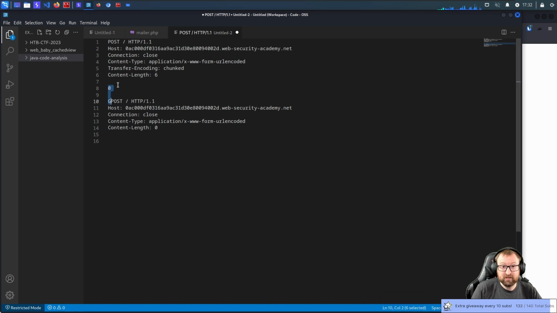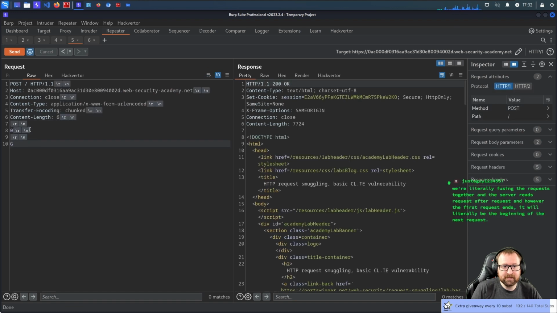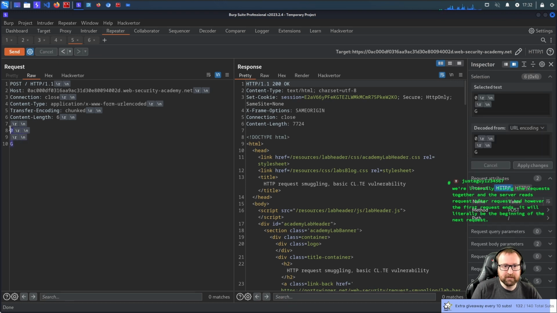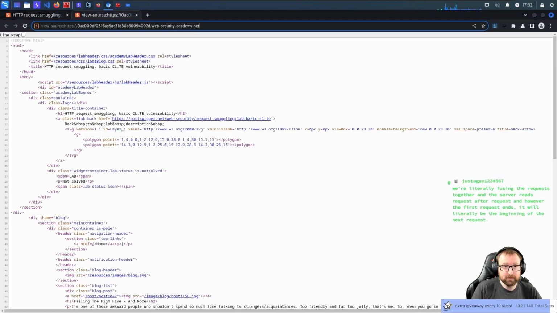All right. There's some invisible bytes. There's basically a \r\n, another \r\n, and then a G. All right. So if you count the bytes here, it's probably easy to see. There's only 6 bytes, right? The \r is a byte. The \n is a byte. So there's a 0. There's a \r\n\r\n, and then a G. Okay, that's 6 bytes. So that's where you got the 6 from.